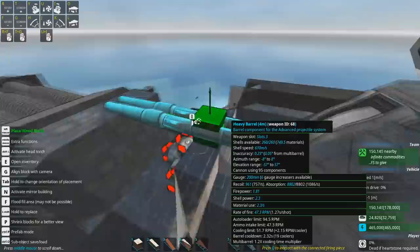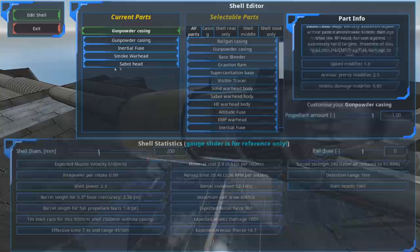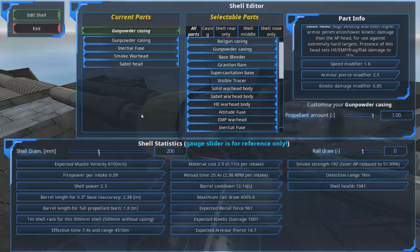But in any case, this is a 200mm gun, and those of you who are savvy when it comes to crams can already guess where this is going. This is a smoke shell. So this thing's job is to shoot at enemy LAM systems and create a smoke cloud on top of them, reducing their ability to fry the cram shells that this thing lobs.